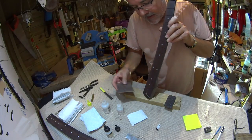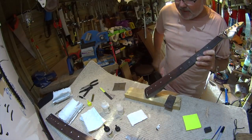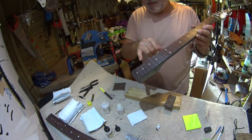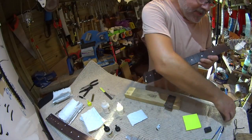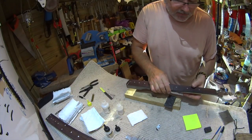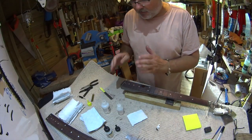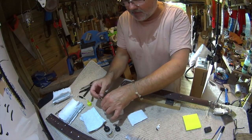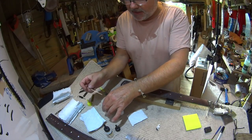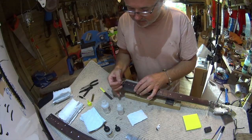So that's the radius, the fingerboard at this end I left not so radiused, and the reason why is because it's incredibly thin at this end, so I just thought let's not push it too hard. So it was a deliberate decision. The fretboard will still be 9.5, but the underlying rosewood is going to be a little curved.